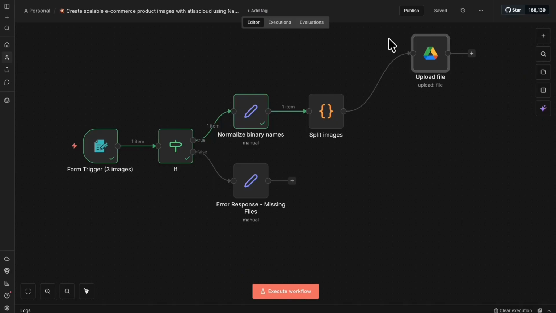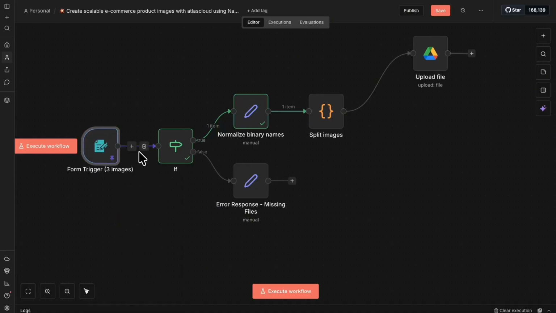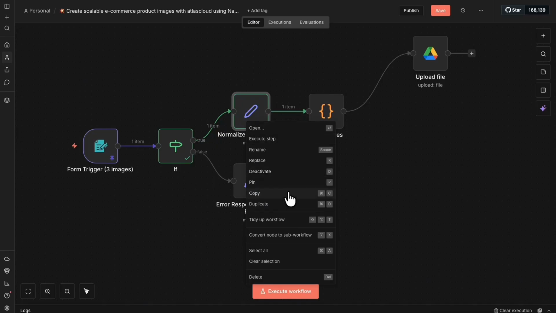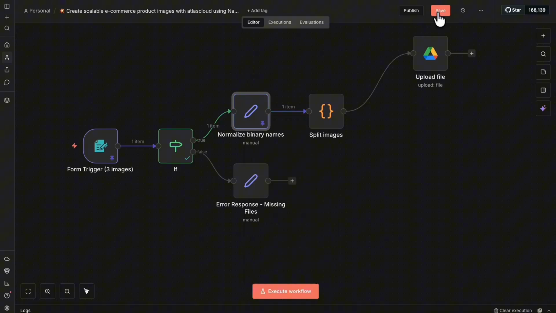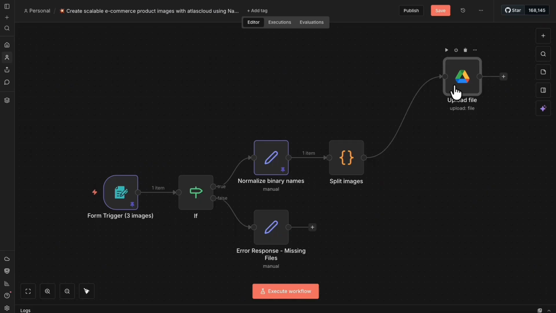To always test the system properly and not have to keep resending the images every time, if I ever reuse the page, watch what I'm going to do. I can simply put here instead. We're going to take them one by one. For this one, I'll set it to pin so that I can actually lock it and not resend the information. Here as well, we'll set it to pin, so I save. Look, if I refresh the page, the information that was sent here will always be saved. So, of course, I can keep working without having to fill in that information again. And now Google Drive has just been added correctly.